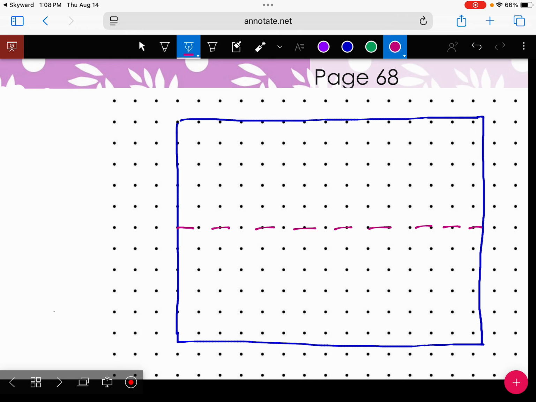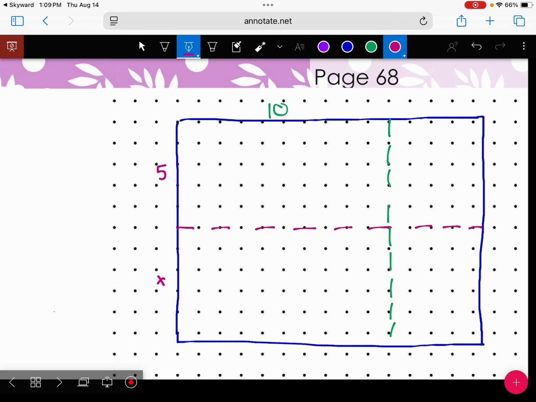I counted down 5 here. And then this is something I don't know, so I'm going to call it X. And then I'm going to do the same thing this way. So I'm going to go 1, 2, 3, 4. Except I'm going to count over 10 this time. So that's going to be here. And the reason I wanted to do a different number is because this is clearly a different size than this. So I can't call this side X as well. So I'm going to call it something else.